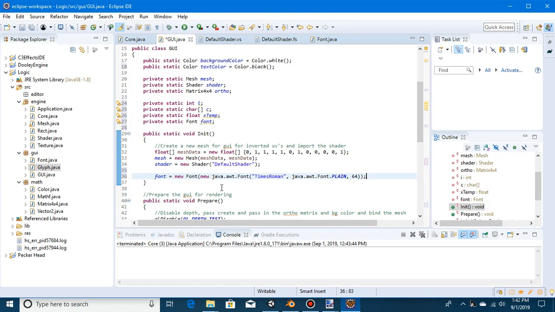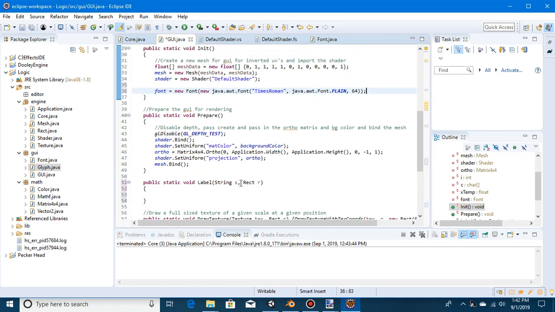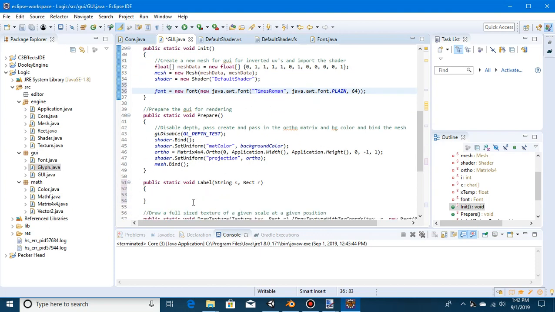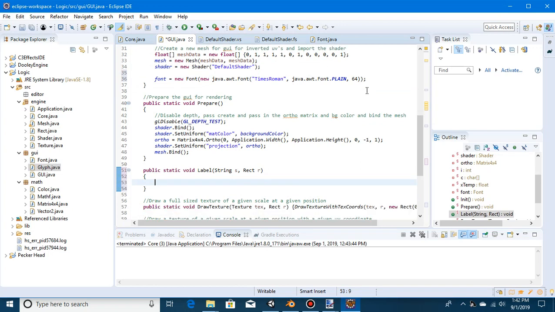So now we can actually do the label, because now we actually have a font created. And that's what was screwing with me before. I was thinking about what in the world the font was going to do. So first thing we need to do is we need to bind this font.